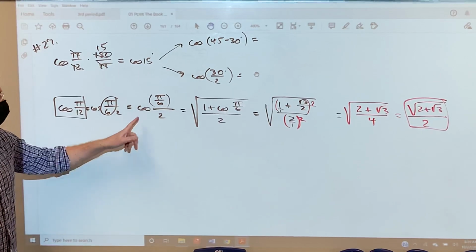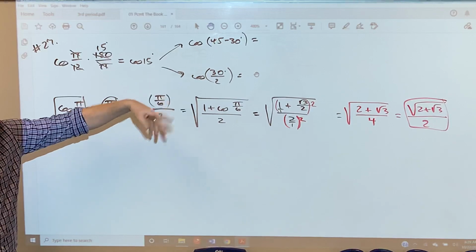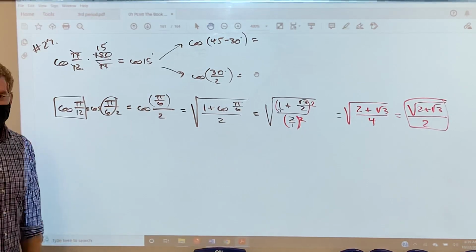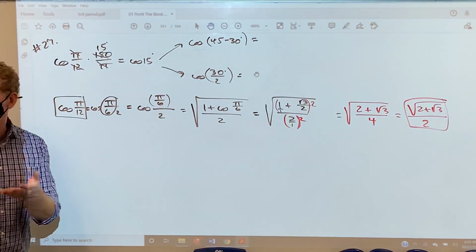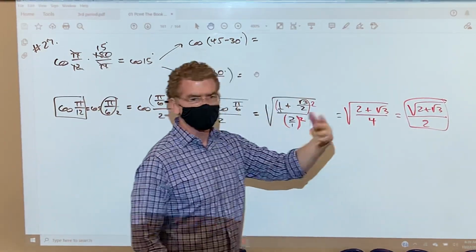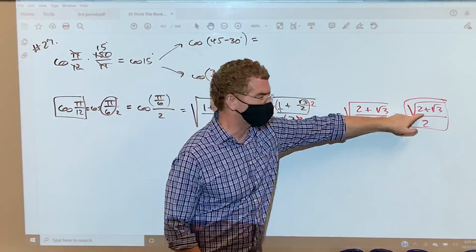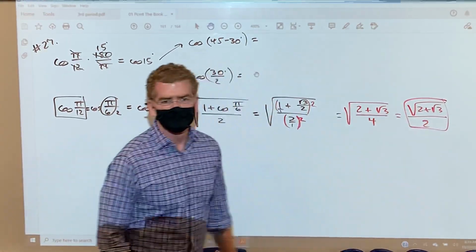So that's what I would do. But if I use an alpha plus beta, I'm going to get a different looking answer than this. It's going to be something like root 6 plus root 2 over 4. But if I type them in my calculator, you'd see the decimals were the same. They mean the same thing, they just look different because you're using a different approach. And technically there are ways to simplify this, we're just not getting into it.